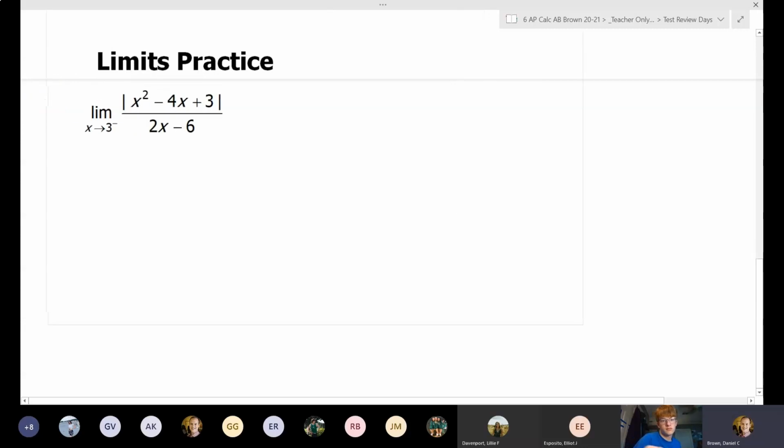this question was, so BC moves a little bit faster. This is a question that was on one of my versions for my BC test. So y'all kind of had the benefit, so whatever mistakes BC made, I can show you so you don't make the same mistakes. This is the limit as x goes to 3 from the left, and we have this function. If you were seeing this problem on your test for the first time, what would be the first thing you would try to do?